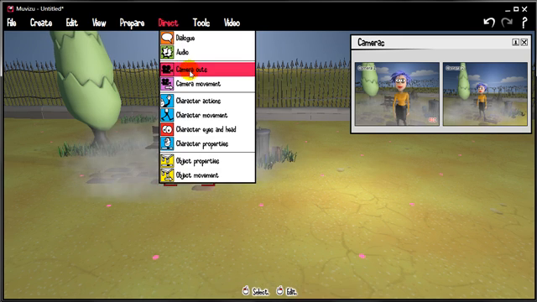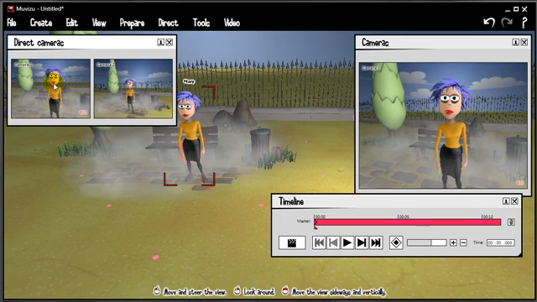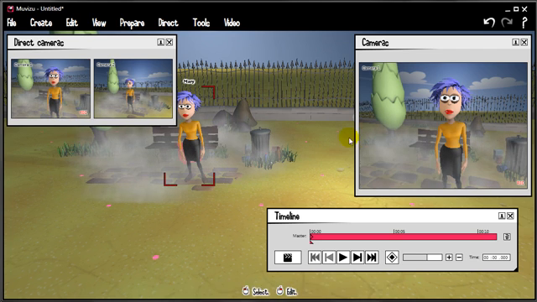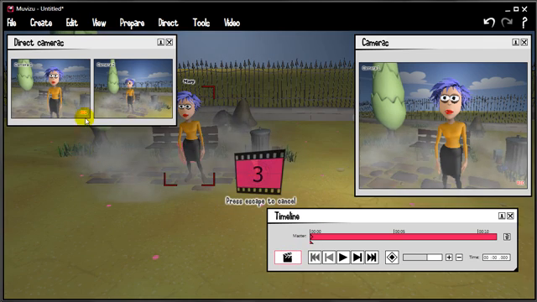The next thing I want to do is direct camera cuts. We've got two cameras in scene, a kind of close-up one and a kind of faraway one. And this big window is the view which will get passed through to our final movie. So again, rewind, hit record, and I'm just going to select each camera in turn.